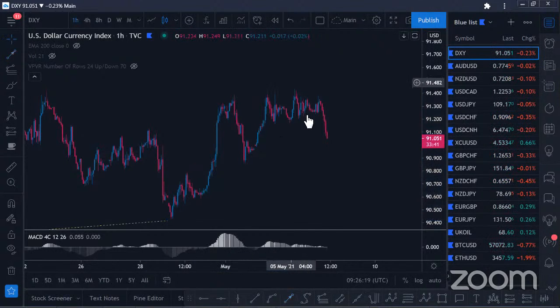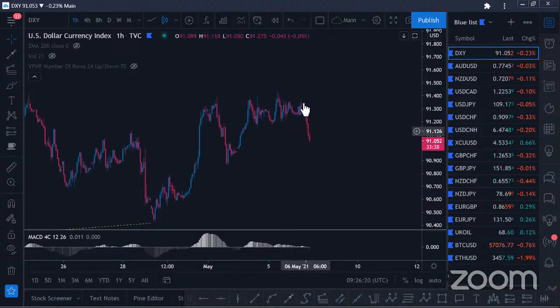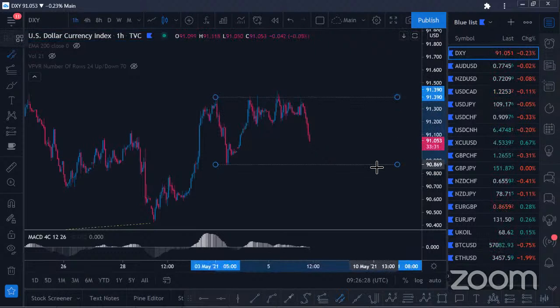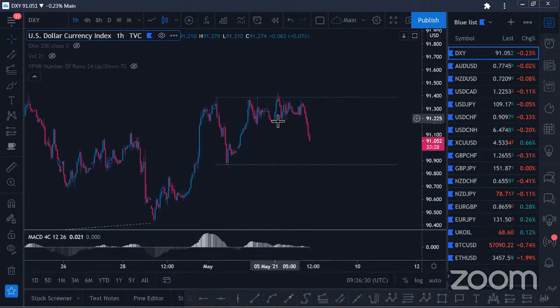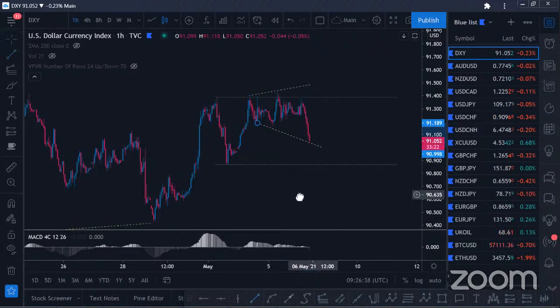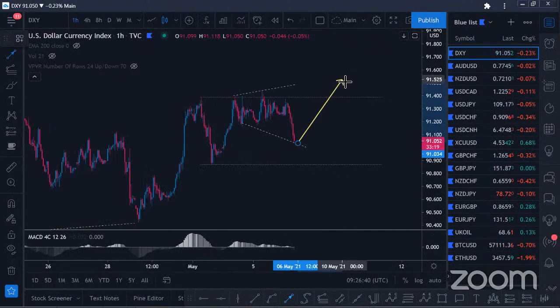And we've started to form a little bit of a corrective structure here. This last little move down has been a little bit confusing, but it still very much has that same structure of what we look for in terms of a running flat. The B wave itself is a little bit confusing. I wouldn't be surprised if this turns into a little bit of an expanding triangle, starts to reverse heading into the afternoon, and we get another leg higher up to kind of 91.60. A little bit early, a little bit speculative. That's kind of what I'm looking for here.